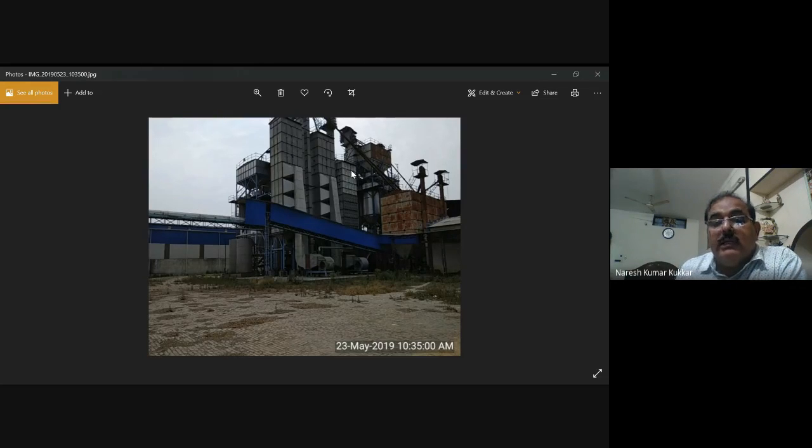After soaking in the tanks, wet paddy is poured from the upper side, one by one, and there are FD fans at the bottom side. These 2 FD fans are visible to you. Air is passed in some sections, and then there are various sections, and the wet paddy comes down. This total plant is called a Sela plant.